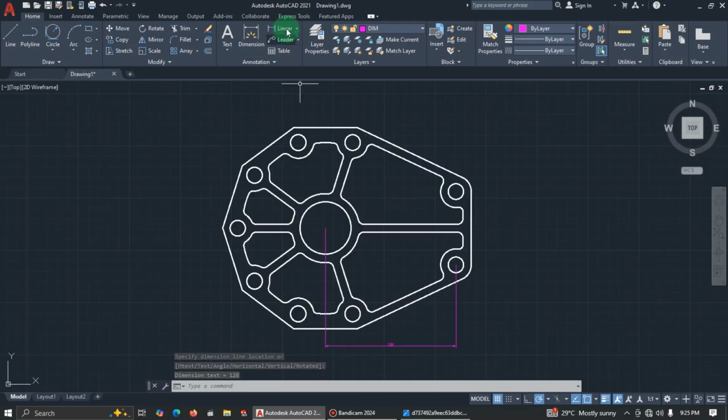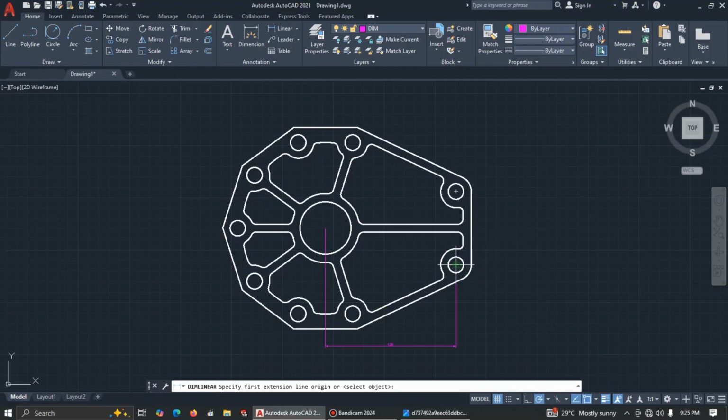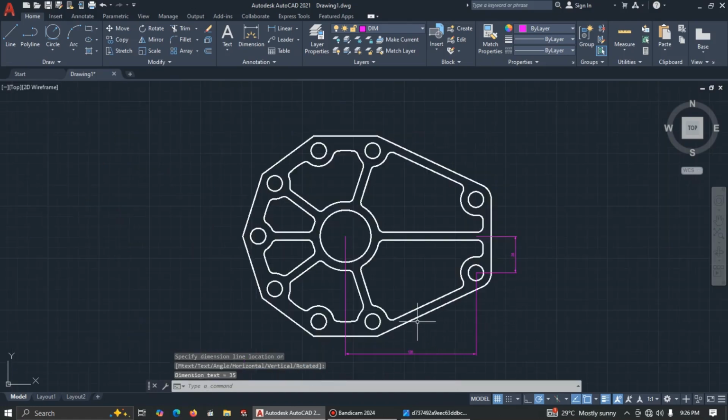You can see it's shown there. Okay, and then linear again, we need to dimension, that is center here to center. So pick here, to pick from here, center. Now our dimensions seem very small, so how do we correct it?